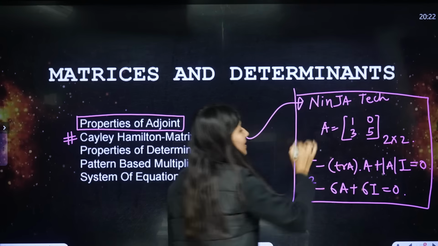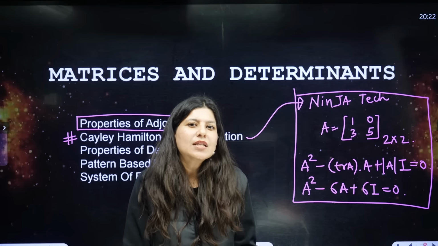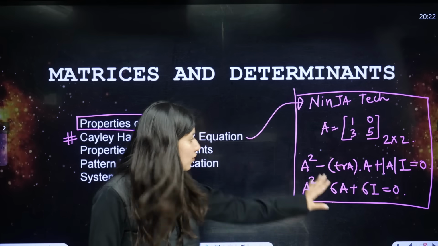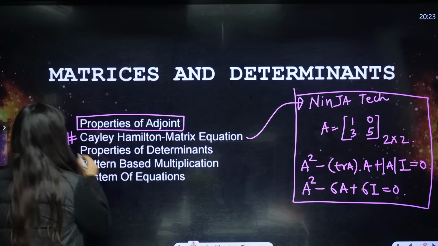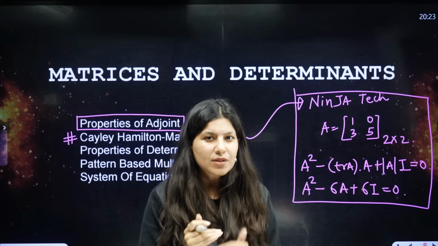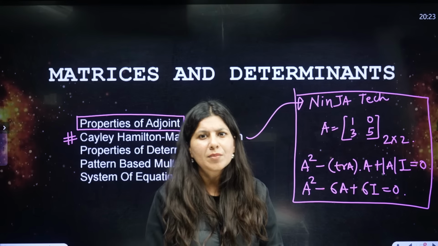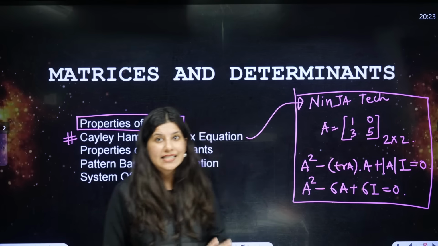If you remember this, the question is going to be absolutely easy, you can do such questions in less than 30 seconds if you know this trick. Okay, this is the trick. So this is Cayley-Hamilton, then properties of determinants. That means you know how to reduce the determinant and eventually open the determinant. These are the properties which are already there in NCERT.